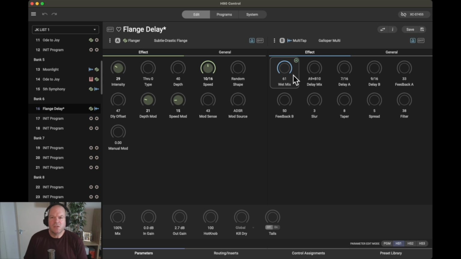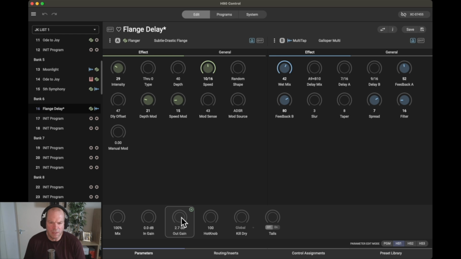And then you can do the same, obviously, with effect B. So we can increase the feedback. We can increase the feedback. We can change the filter. We can change the spread.